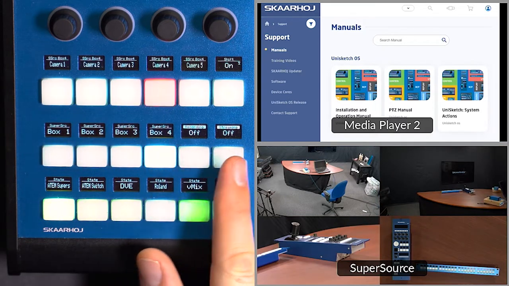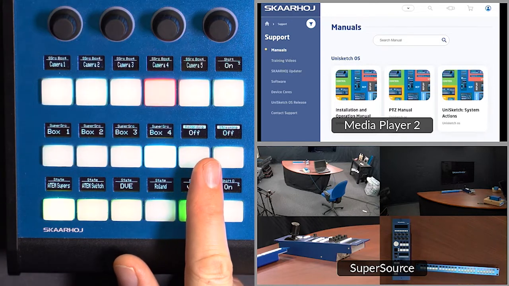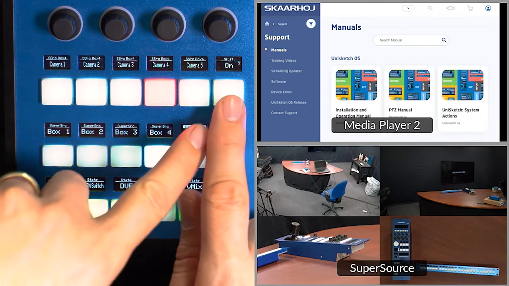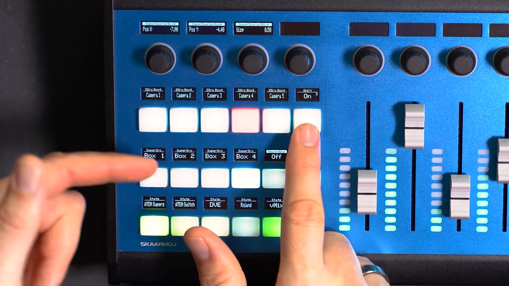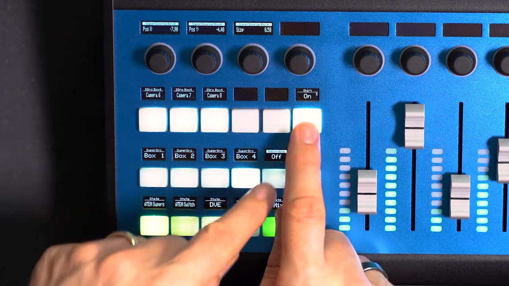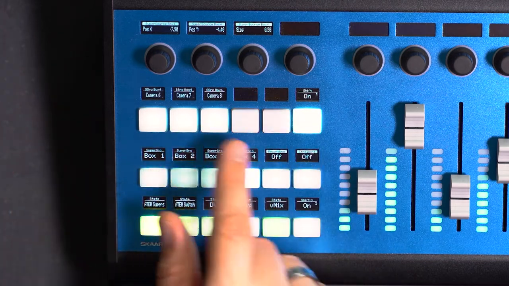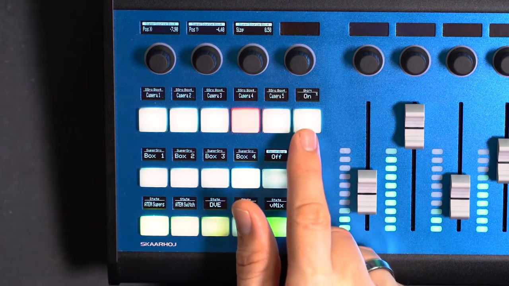By the way, I also have recording and streaming on off, which is being used during production. So that's super useful as well. There has been a shift key integrated. So when we have a limited amount of buttons here, we have additional sources available by this toggle shift key that gives me up to camera number 8 assignable for the super source boxes.